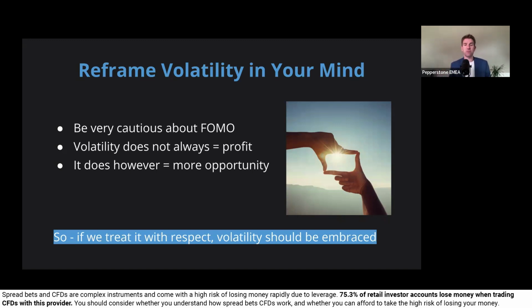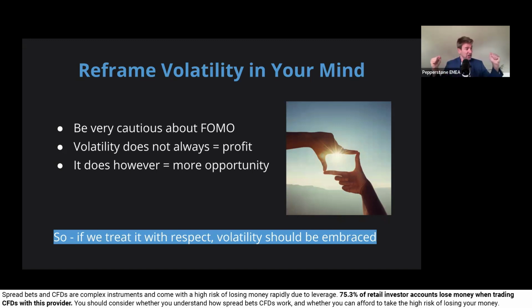So that's the way to reframe it, I believe, the more powerful way to do it, is to treat the volatility with respect, embrace it, look forward to it. I'll show you in a minute how we can tame it a little bit with size and the different things if you need to. But I think that just being careful that you don't dive into stuff, because the opportunities are great when there's a high volatile environment, because you do get stretched markets.